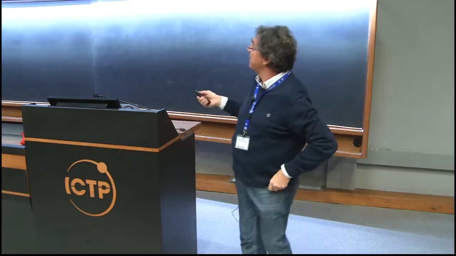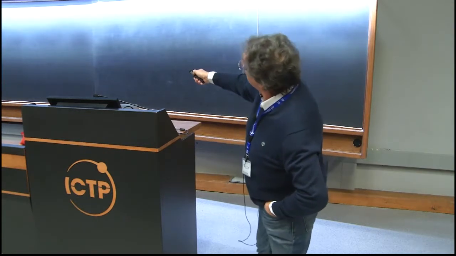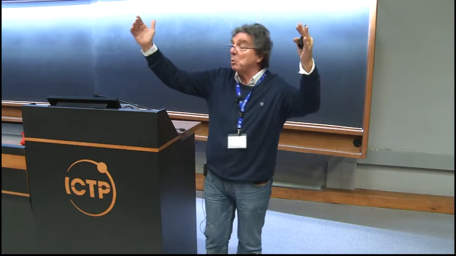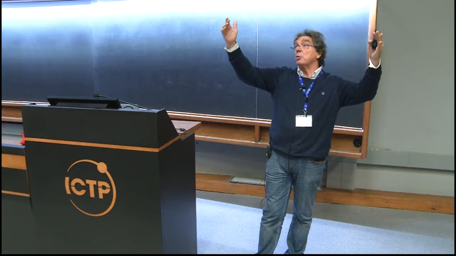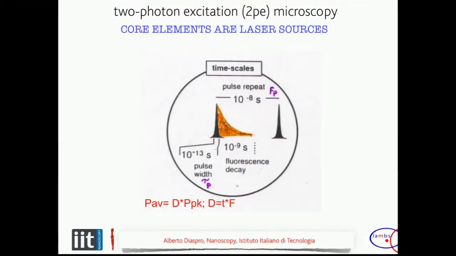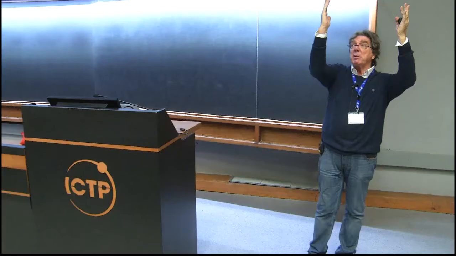Time, you need to produce this two photon or n photon effect in a way that you are not changing, due to the very high intensities that you need, the molecule in an observable window in terms of time that does not destroy your molecule. So really you have to take care of the temporal aspect of your interaction. This is not in scale, of course, but the solution found in the Denk paper was having very short pulses, high intensity. 10 to the minus 15 seconds means that the molecule is not able to change structure in this window. But since the density is very high, you have a very high probability of bringing the molecule to the excited state.